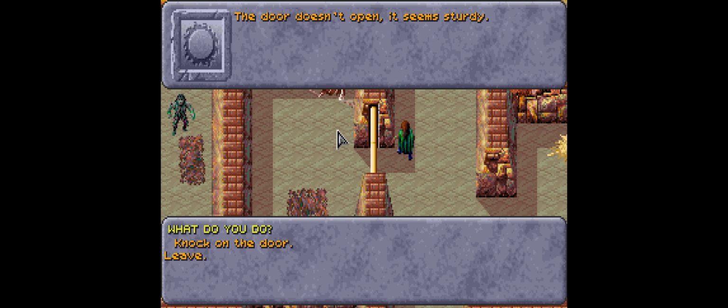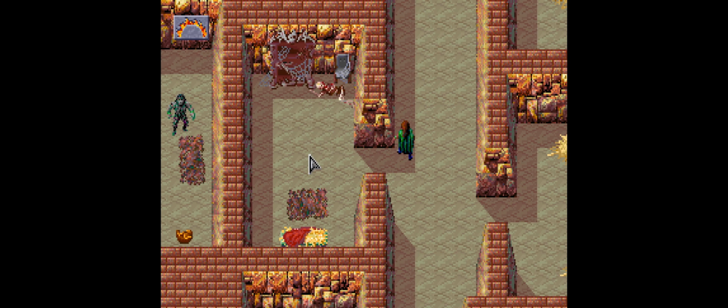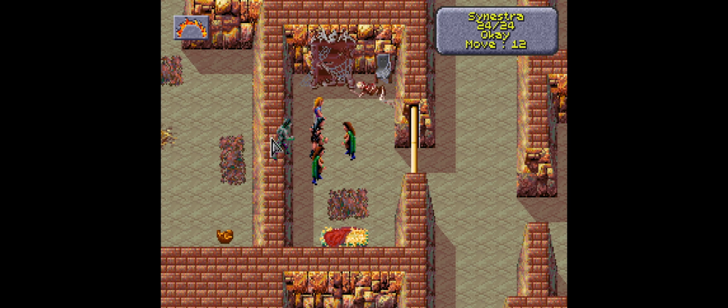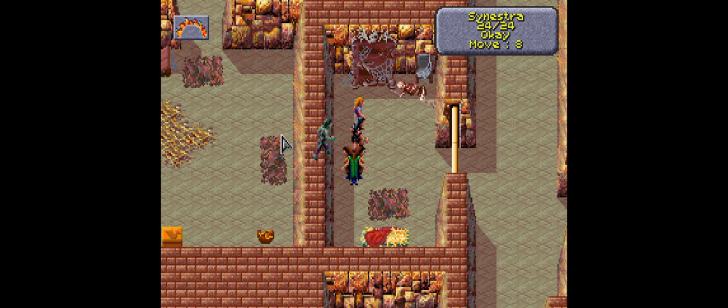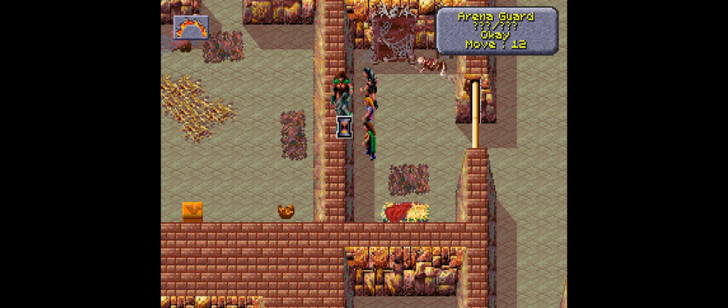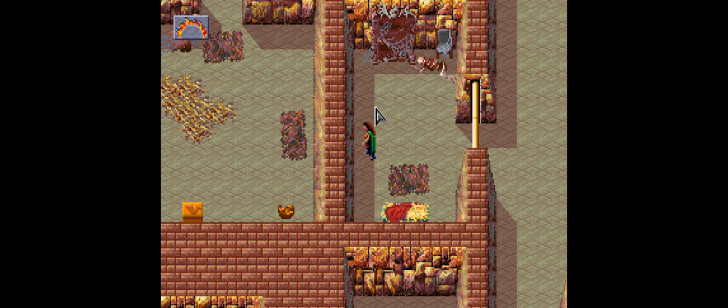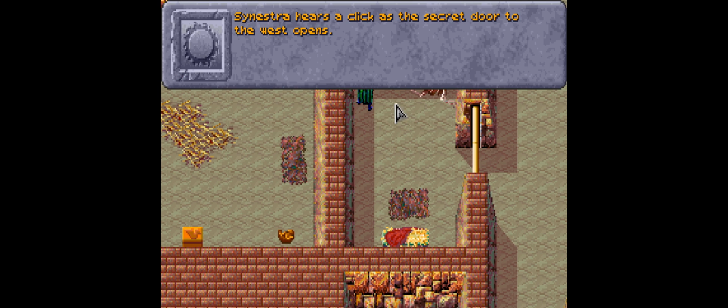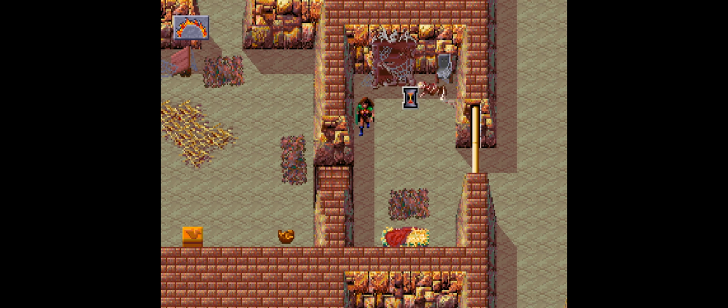All right, and the last thing to do down here before we proceed on is to just head into this chamber. I'm guessing that this is a dead former slave, but he is guarding a little bit of loot, which will make things just the slightest bit easier. Now, on the wall here is a button that we're going to have to push. That'll open up the door there, getting us another little chunk of experience.